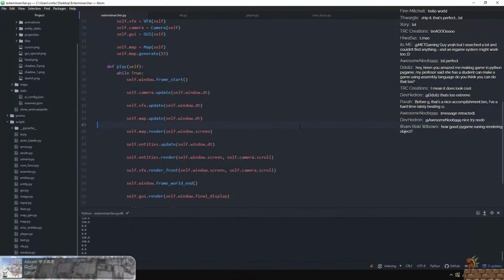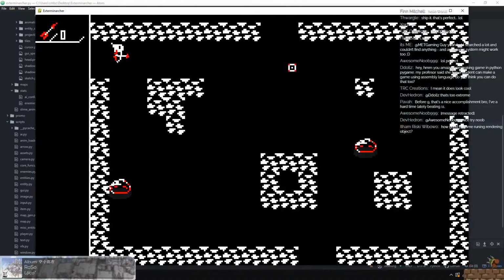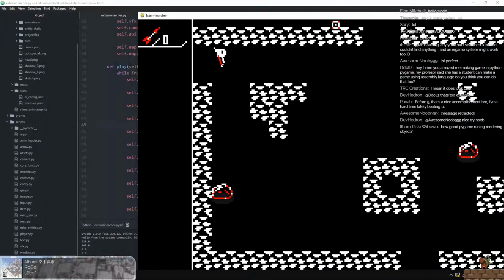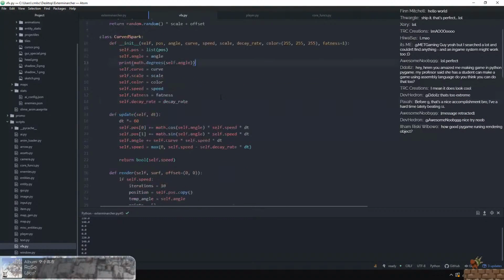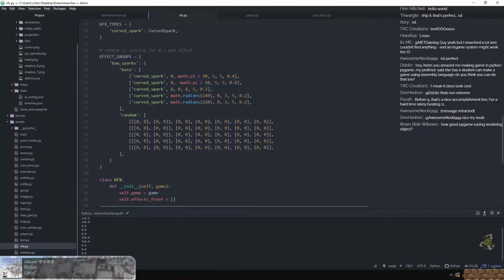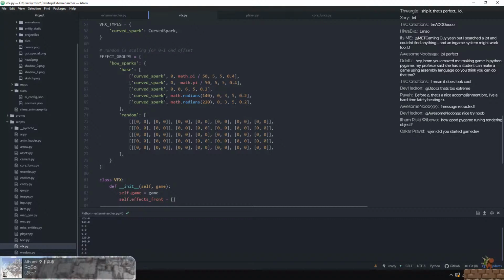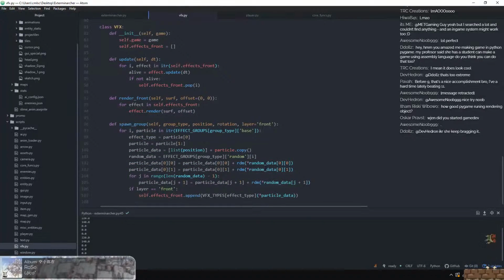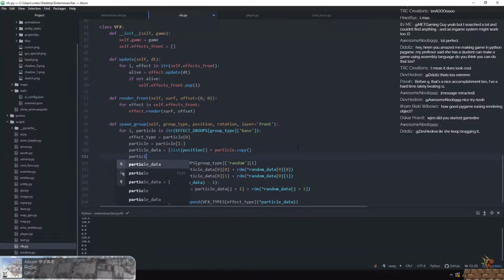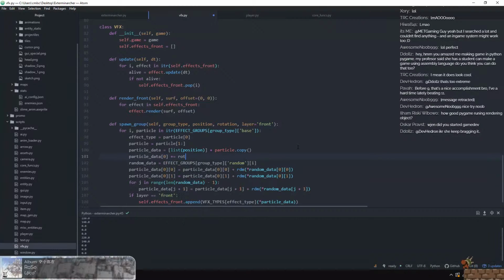What? Oh, wait. So, it's got that right. And then... Wait, where did I put those? Oh, right. Oops. So... particle data 0 plus equals rotation.